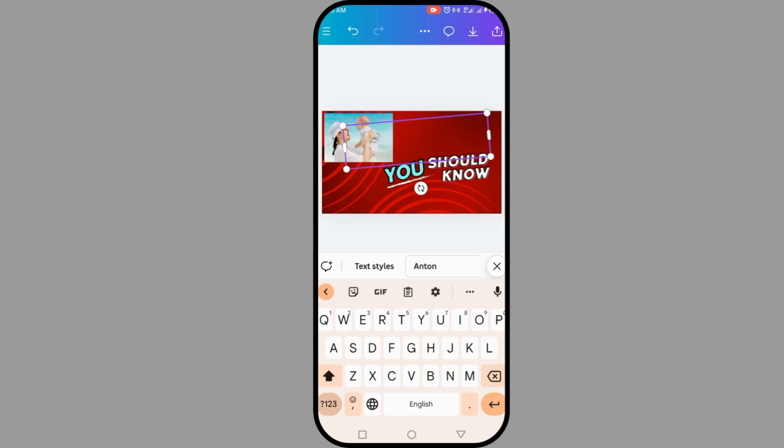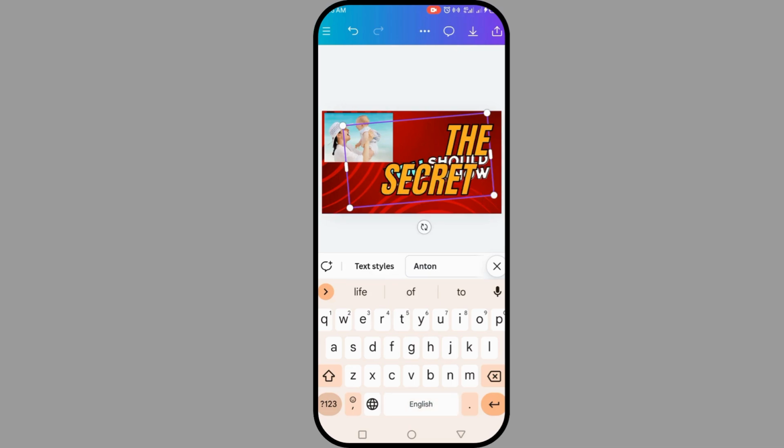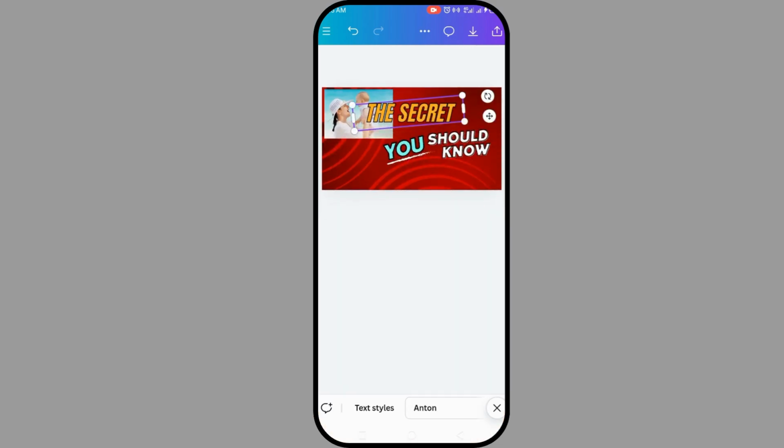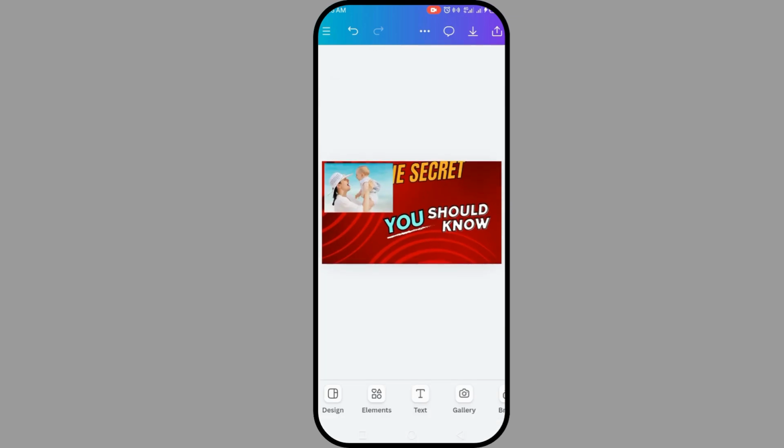Okay, the circuit, you see. So I want to resize this now. Just use your hand to resize it like this, and use your hand to make it be on the one line. You can use this one now to move it. I'm just going to use my hand to move it here now. Click on it and move it very well.